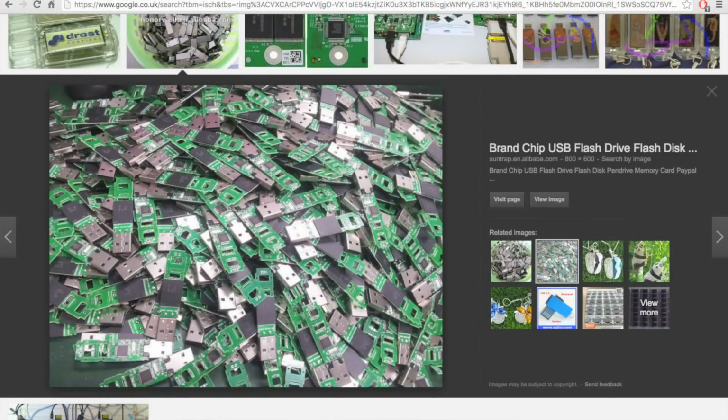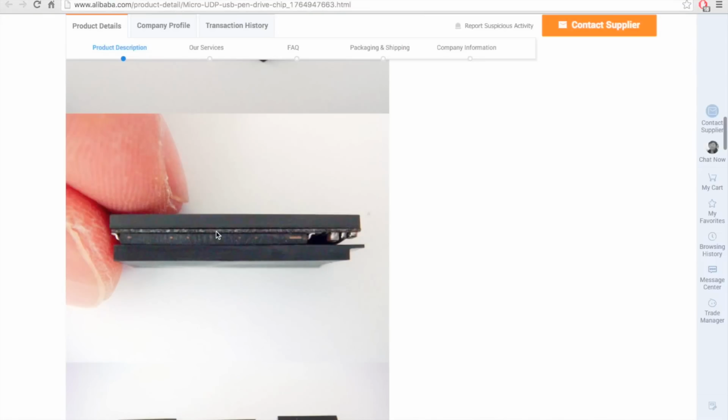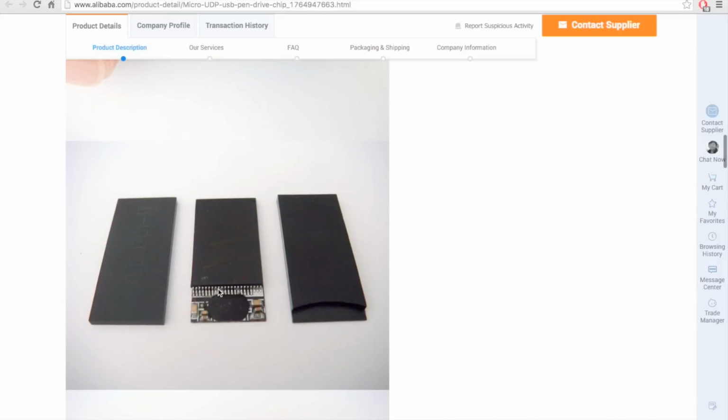Now, I'm not surprised that my one doesn't work at all, especially when you look at how they're stored in the factory. As you can see, it looks pretty solid, but when you actually look closely, it's just a small PCB with a memory chip encased in some plastic, and as you can see, there's a small controller chip here, which is a simple silicon die which has been wire bonded directly onto the PCB, and then a small piece of epoxy has been placed over it. So I'm going to try and break this open and we'll have a look inside it.